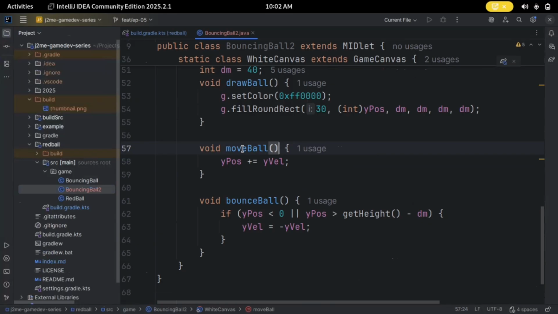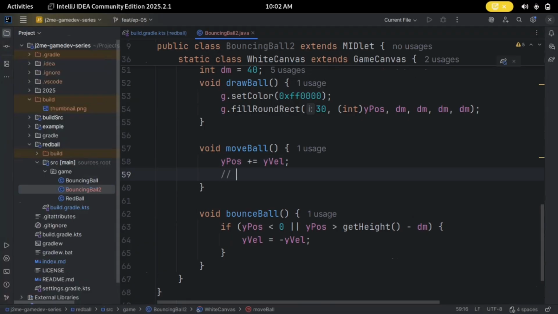But if we go to the move ball method, here you can see we did a bit of a hack where we just added the velocity to the position. So if you recall, the actual equation for motion is s equals ut plus half at squared.